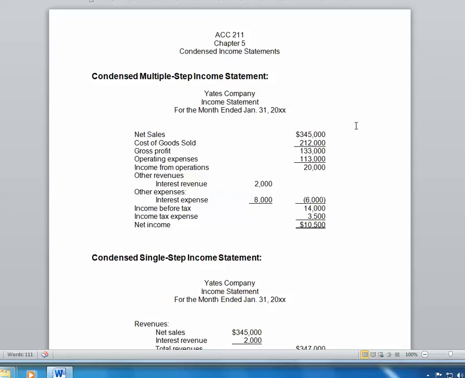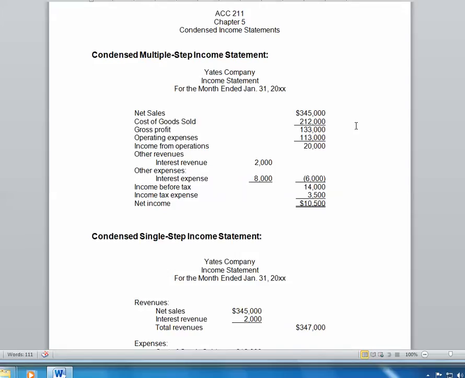There are two ways that a company condenses its income statement. And I've created a fictitious company here to demonstrate the two different ways. The first way is to have a condensed multiple-step income statement, and the second is a condensed single-step. With the multiple-step version, all of the detail in the big income statement shown in illustration 5-11 is left out, but the main pieces still appear in the same order that they would appear in the big full income statement.